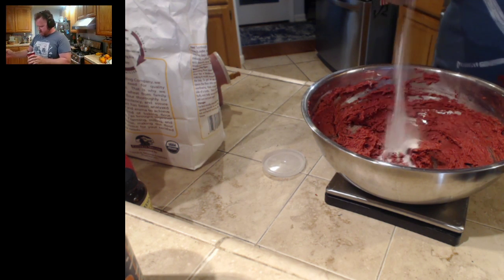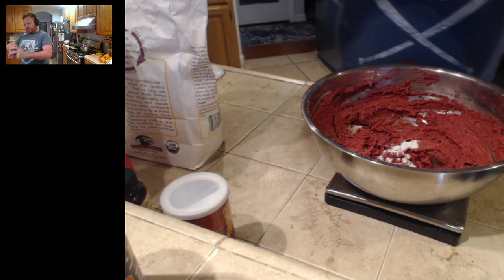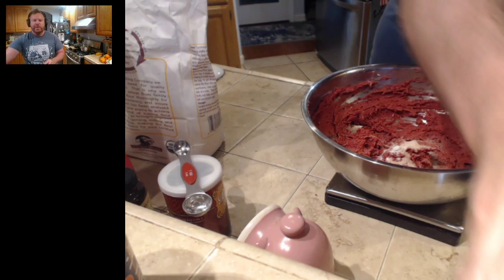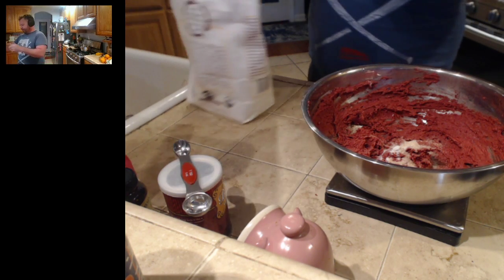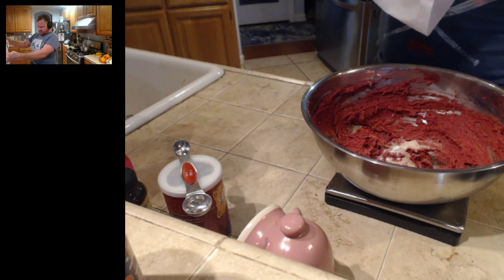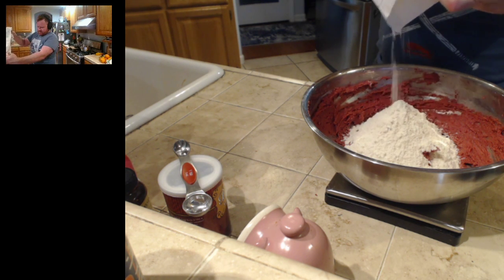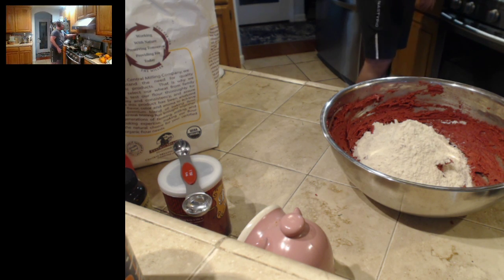What am I doing? Okay. That's about right. I'm measuring, but also kind of eyeballing. It's going to be good enough. I am not patient enough to do really careful measurements, but I'm also not doing anything that's terribly touchy. These cookies are going to come together. They're going to be nice to us. 260. There we go. Scale aside for now, and then I am going to just mix that gently together.